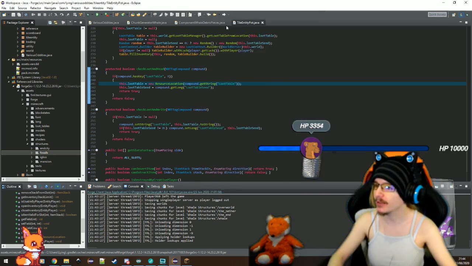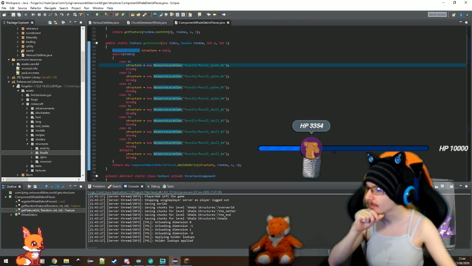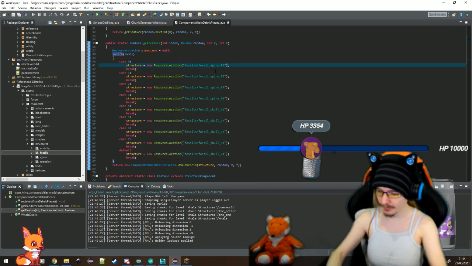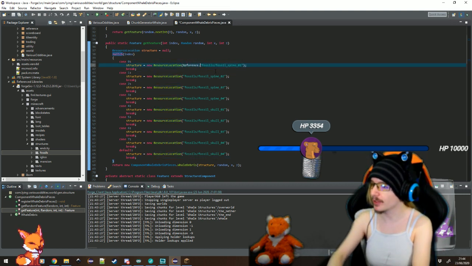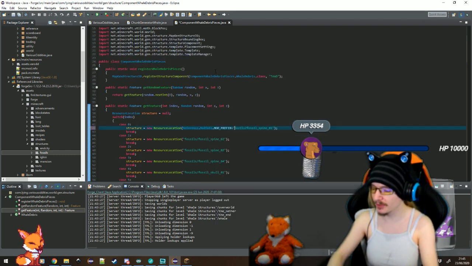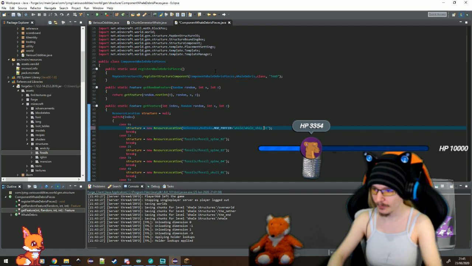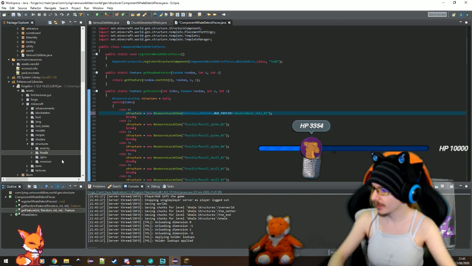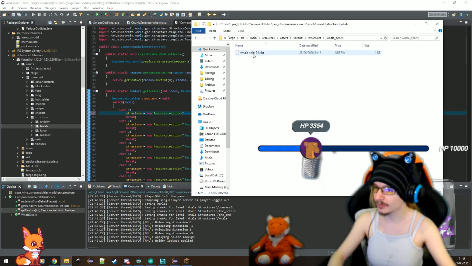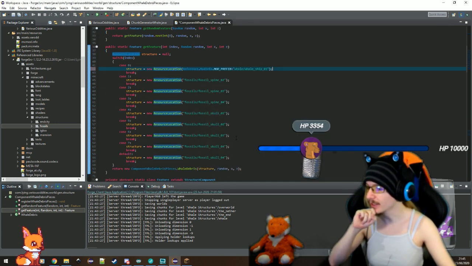Okay, and then inside of our debris pieces, we want to change at least some of this to be reference.modinfo.modPrefix plus whale ship 1. Did I call it 1 or 01? 01. Okay, good. So that will now replace one of those spines with our whale ships.